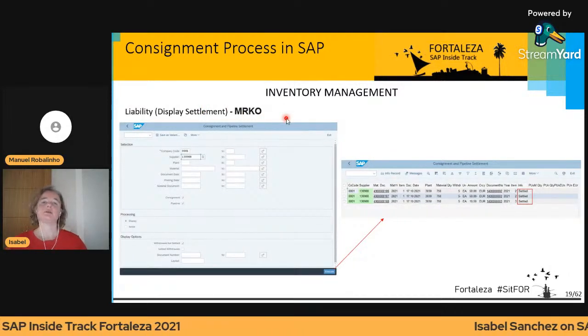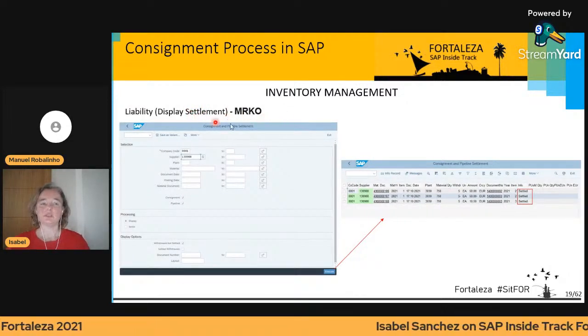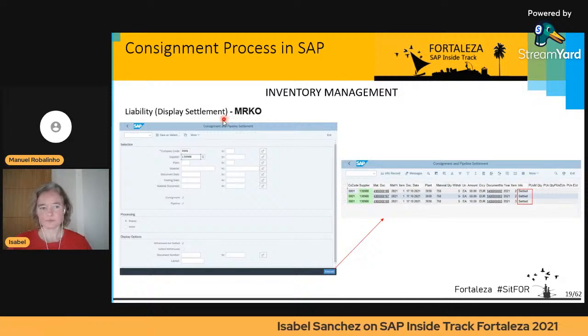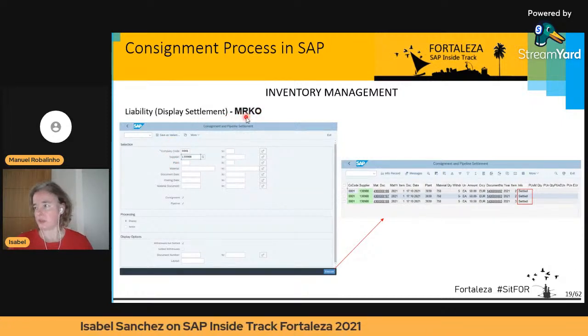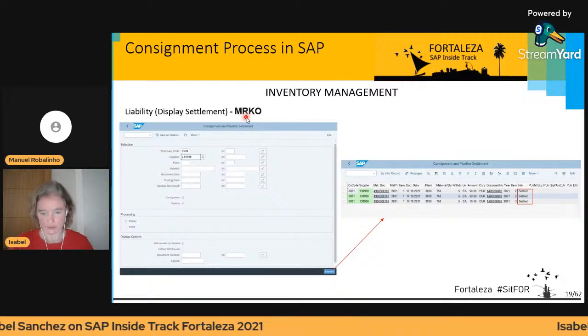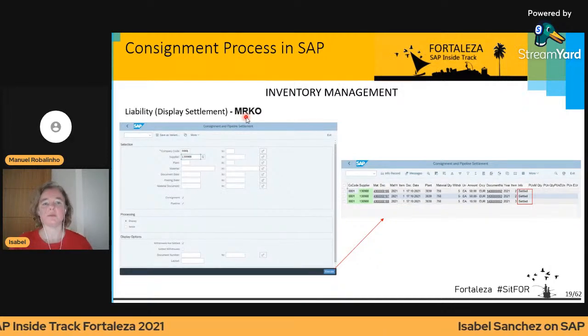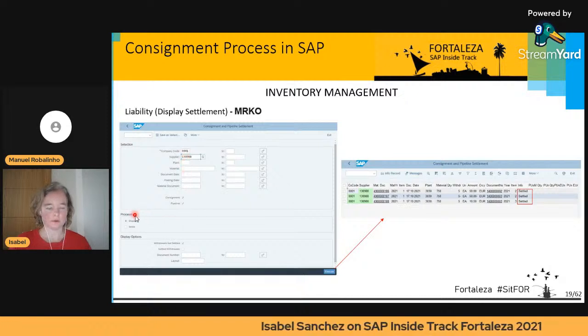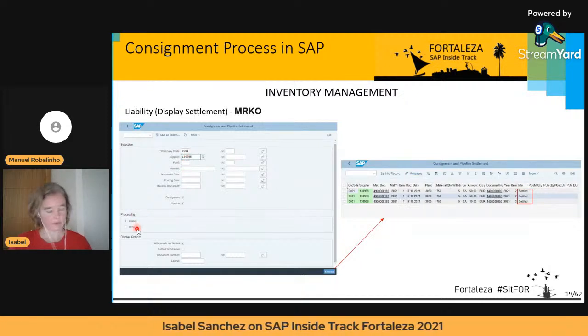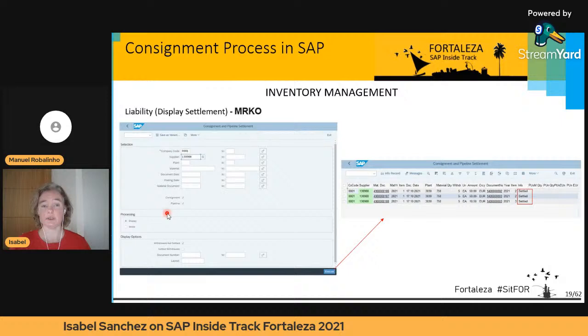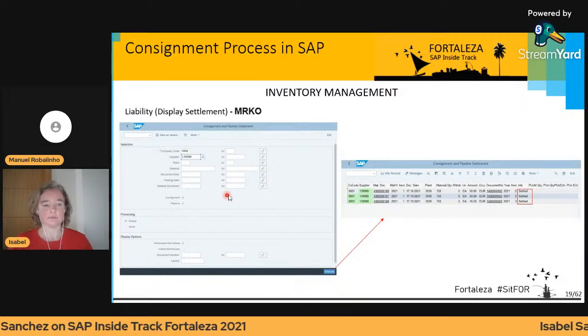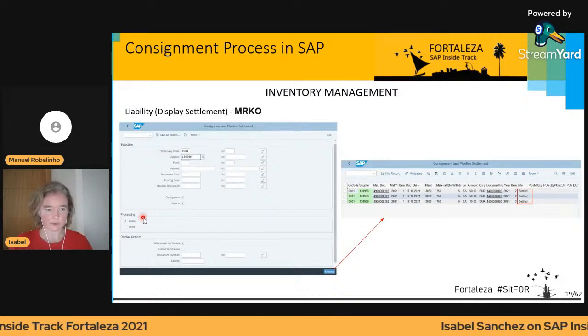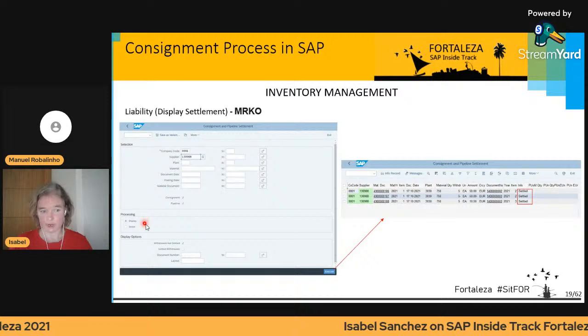Here comes the part when you display the settlement. There is a new transaction, which is MRKO, and you have 2 options in the first screen: display and settle.